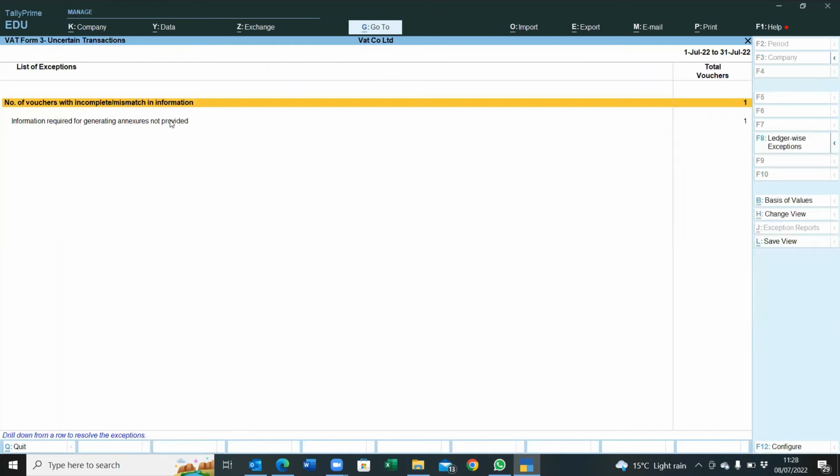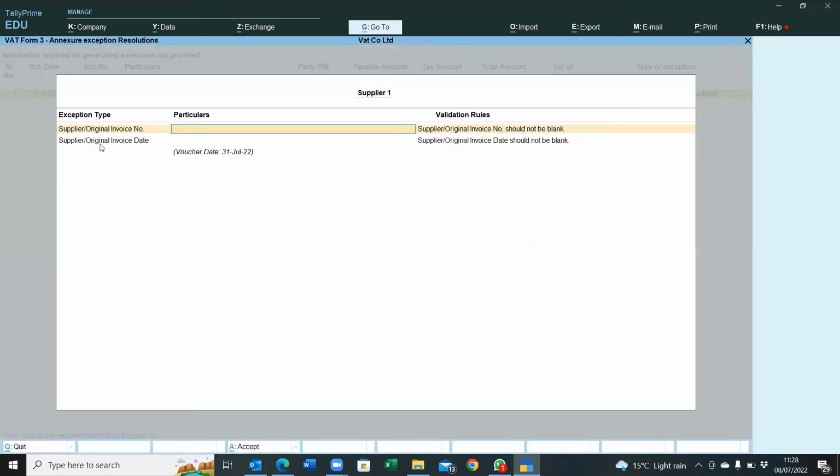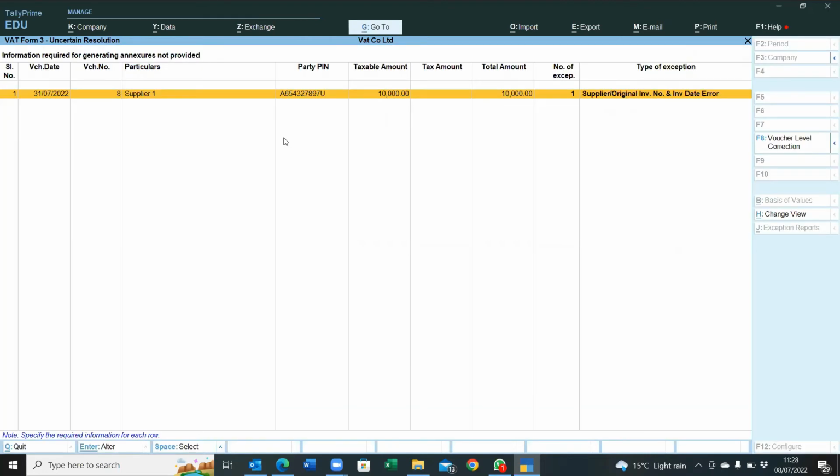Okay, I'm remaining with one. I can go inside and check the error. So it's telling me here, supplier, original invoice number and date error. So I'll go inside and check. So for this kind of voucher, I did not provide the supplier invoice number and also the date.